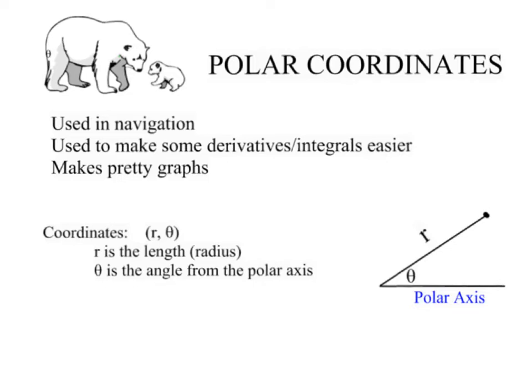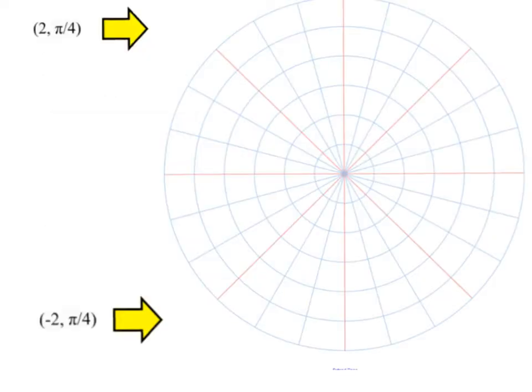I hope it makes sense why this would be used in navigation, because in the X and Y Cartesian system, we don't usually move that way. If we're given the choice, we'd rather move along a hypotenuse. We'd rather move straight to a destination rather than saying, well, we have to walk 5 steps forward and 3 steps to the side. We would rather just walk at the correct angle to walk straight to that point. And that's what polar coordinates get to. So let's talk about graphing.